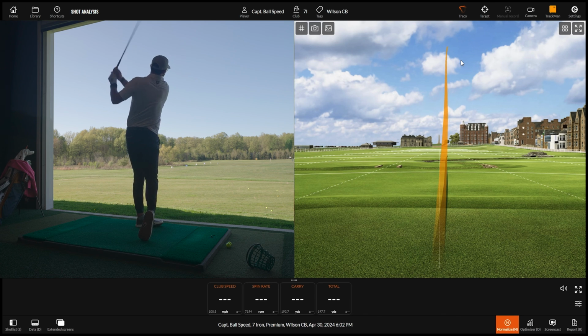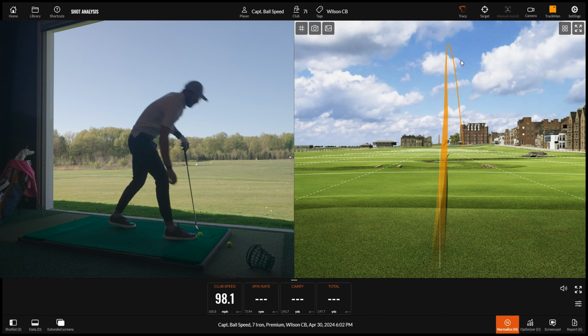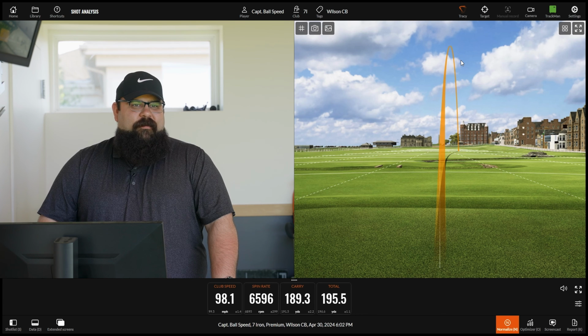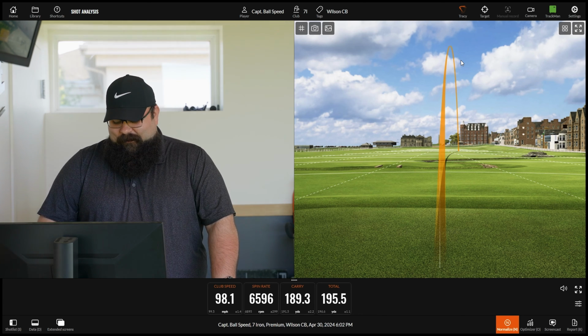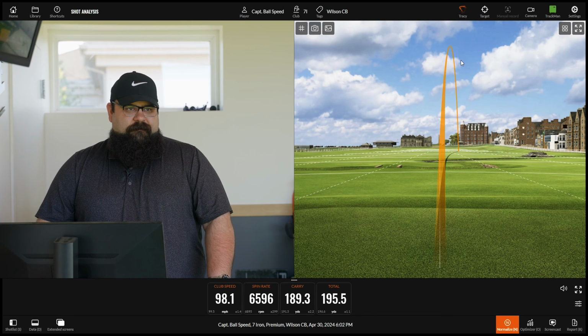I would enjoy that as well. There we go. Yeah, I'll take that one. I like the wind we're playing with today, a little down and to the right, instead of the direct into that we normally go into. Yep, same 190. There we go. And still really good spin.